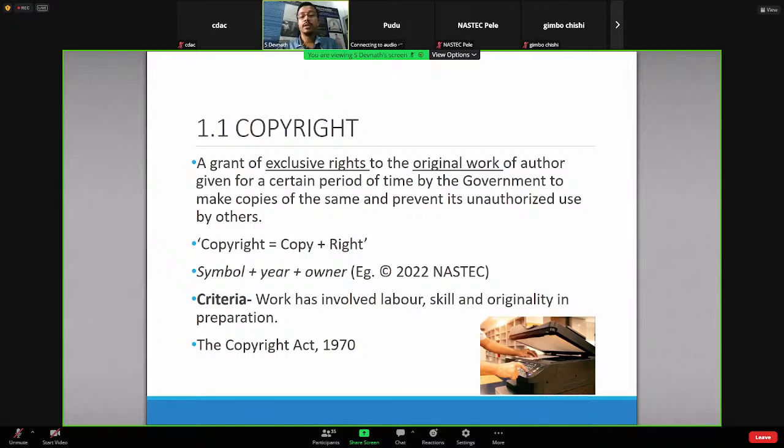Everything that we do in our day-to-day lives results in some kind of a copy, isn't it? As you can see, I have put a picture of a photocopier machine, and the photocopier machine is used in our offices, day-to-day lives, everywhere. So every time a copy is made in the photocopier machine, copyright is triggered. If you are going to take a photocopy of your driving license, you give the driving license to the operator. He or she does a photocopy, and you get the copy in paper form.